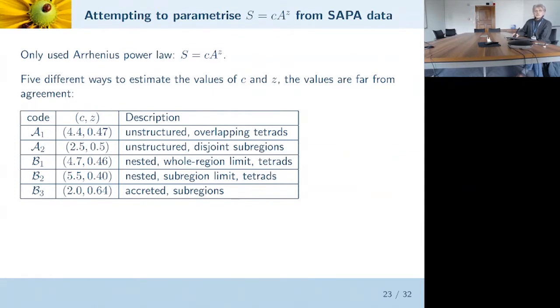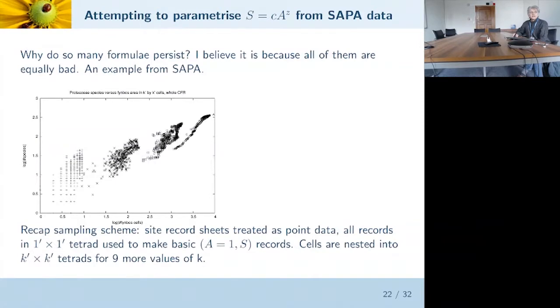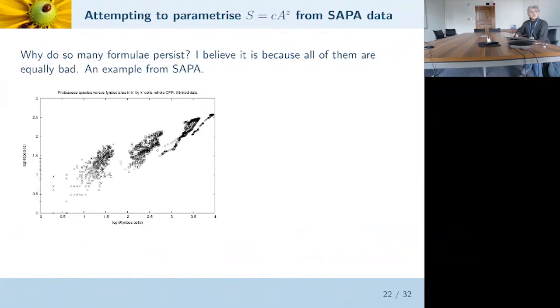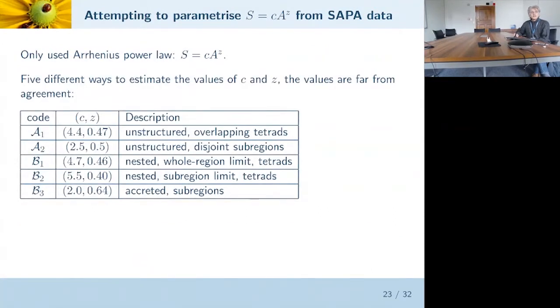If we use a completely different approach, for the nested tetrads, each tetrad here is nested inside a tetrad there, which is nested inside a tetrad there, which is nested inside there. We get a sequence, a line for each tetrad, going to the very smallest ones over here. It's a very, very large number of different lines, thousands of them, and if we take the average of those lines, that's what we get.